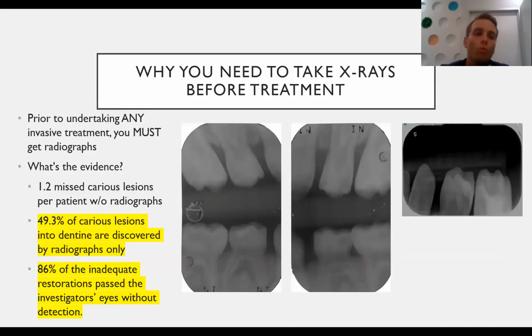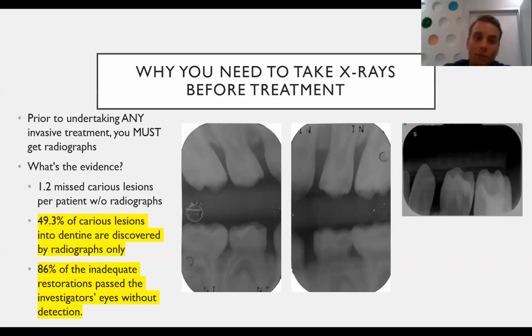So look, if we decide that we want to do some treatment here, we really need to get radiographs, and not just of the area where we've got the tooth. The issue with radiographs is in children, it's really quite challenging to get them. But why do we get them? It's because we miss half of the carious lesions in kids' teeth without radiographs. And the other issue that we tend to find as well is that nearly 90% of restorations that are not great are only picked up with radiographs.